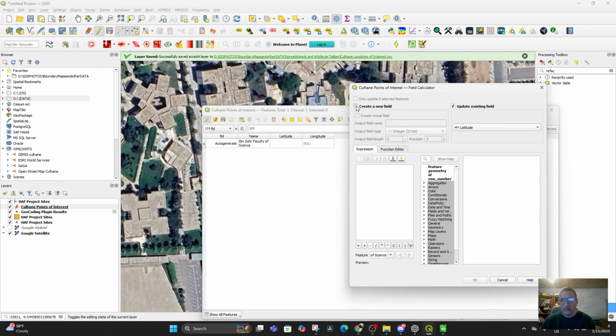So first thing I do is go to create new field, which I'm not really going to do. Go to decimal number, tell it that I want the field length. Oh, I need an output field name. So stupid. Latitude. Why isn't it letting me do that? What about update? Well, I'm doing this, but it's supposed to give me access to this. No. I do decimal number, and I have this.